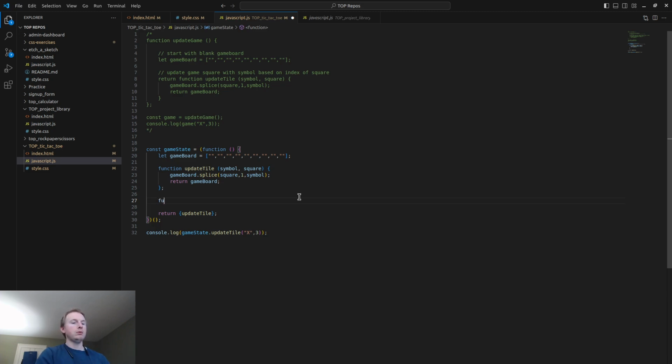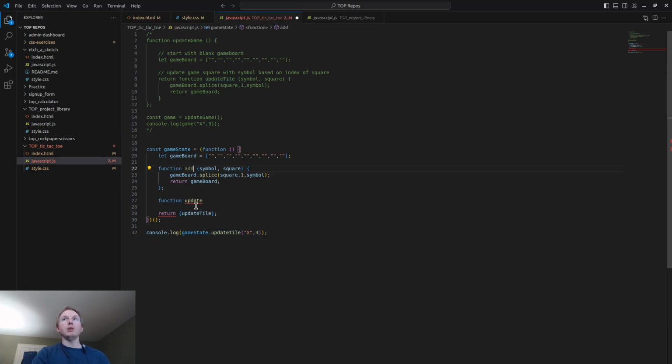So I already called this update tile. Maybe there's a better name. So maybe update tile. It's really add symbol, because there won't be any rewriting.